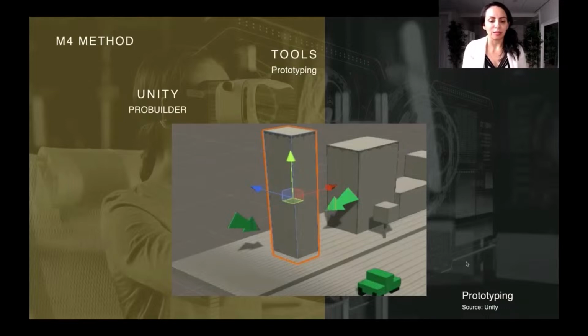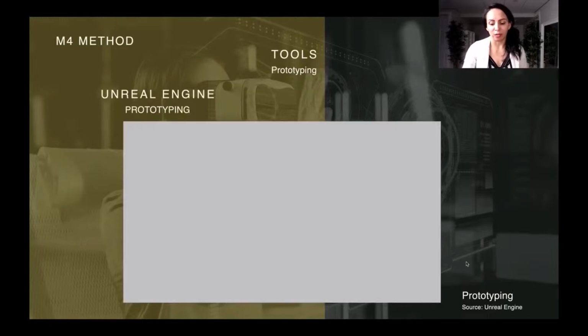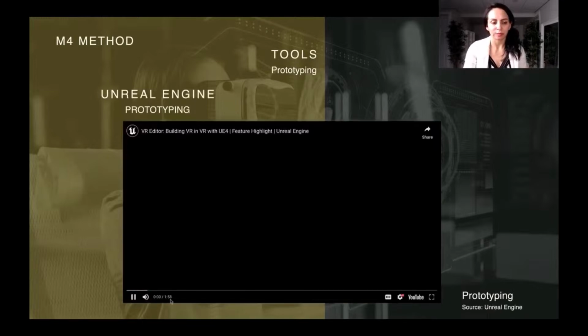But if it is about gray boxing and something that involves more about world building, etc., ProBuilder can be a good start. But even if you don't use ProBuilder and directly bring from these 3D apps, Unity is gonna help a lot in refining and further improving the quality of the final product.